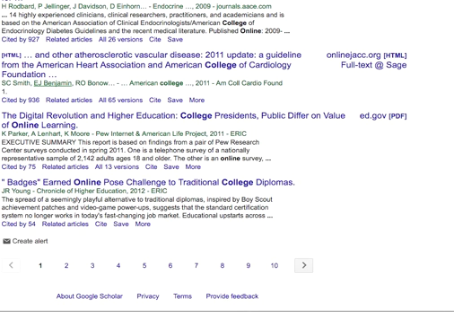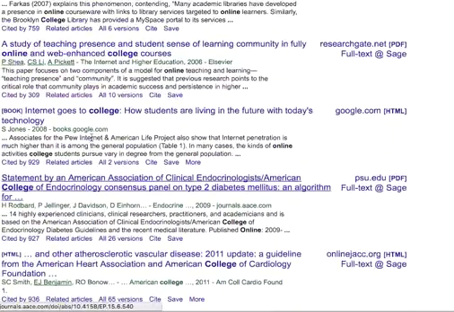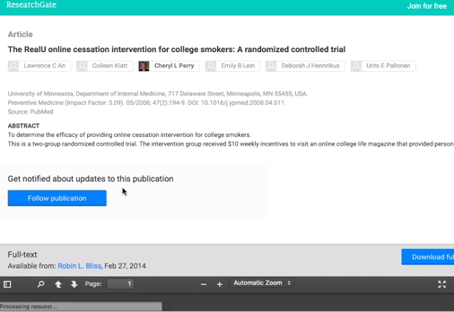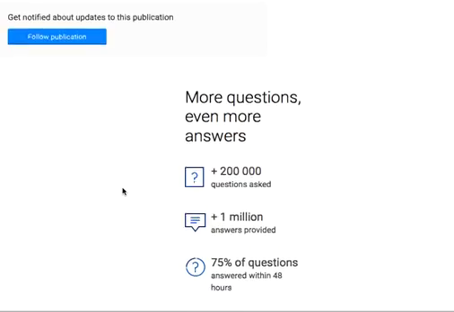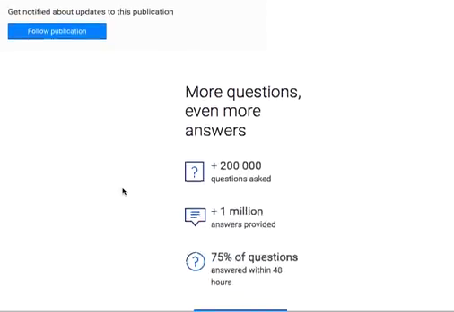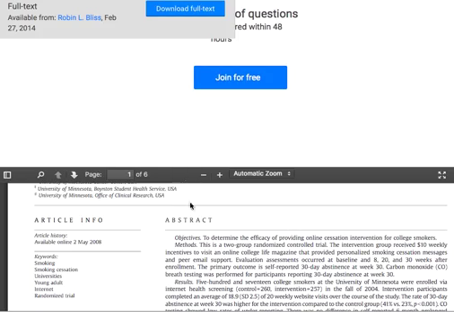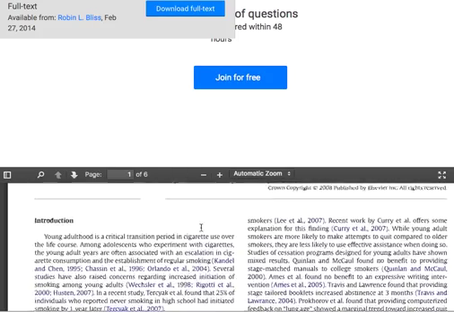So finally, another way to obtain additional resources that are related to your topic is to utilize the sources that you already have. So what I mean by that is, if we go here and look at this article, I'm going to look at this article.